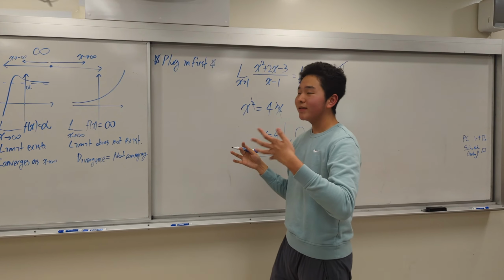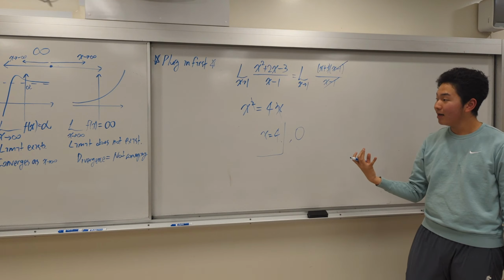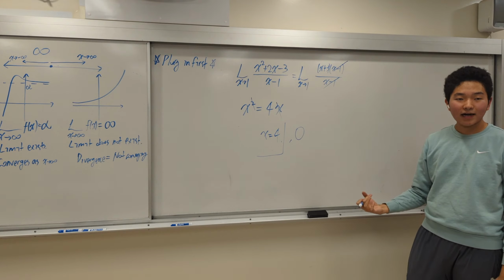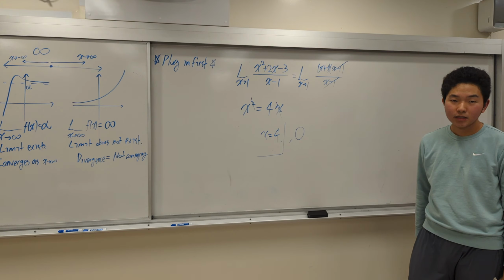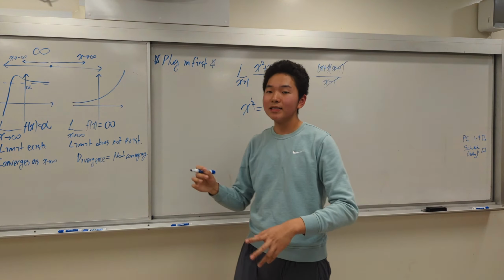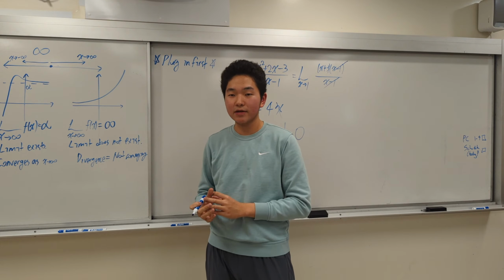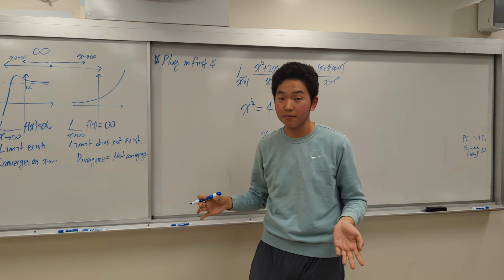When you're crossing it out, what does crossing out mean? You divide both sides of the equation by the same thing, right? Can you divide by 0? No, you can't, right? So when you're crossing things out, it's always important to check that the thing you're crossing out is not equal to 0. Because if it is, you're not allowed to cross it out.